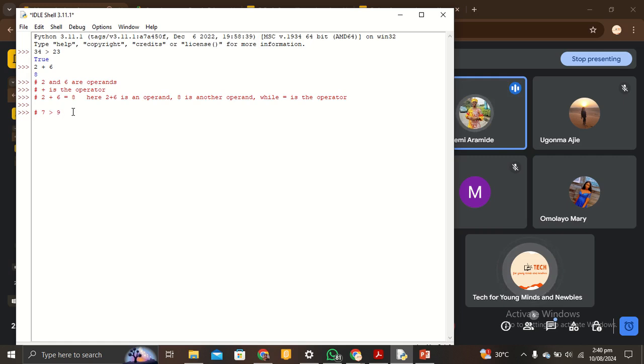So greater than is your right hand, less than is your left hand. Is that okay? So if you bend your right elbow, that is greater than. If you bend your left elbow, that is less than. Do you understand that? Everybody, bend your left elbow, that is less than. Bend your right elbow, that is greater than. Do you understand that? Yes, ma. Okay.